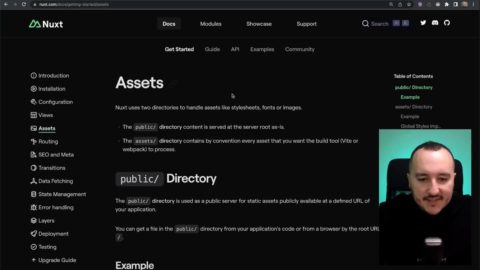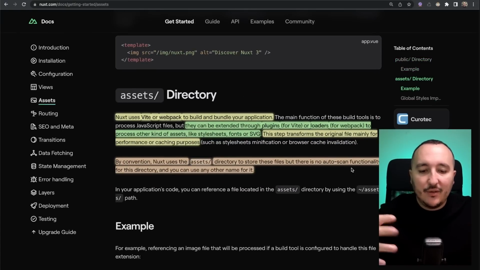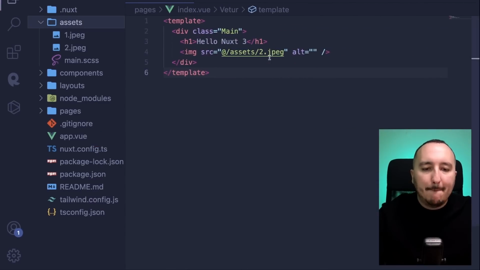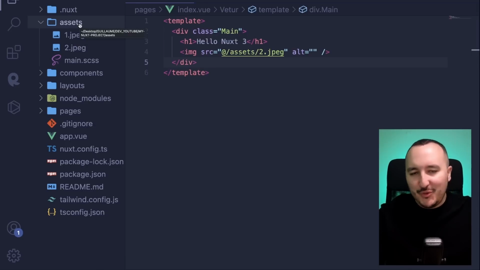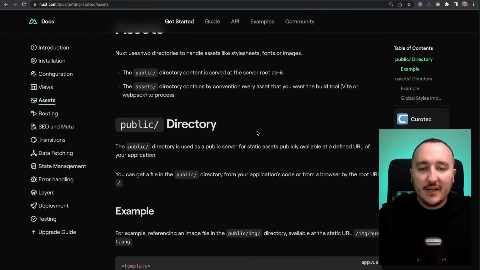Remember, it says down there that Nuxt doesn't auto scan and doesn't take this folder into its build. All right. So basically, if we want to have a public image with no processing at all, because assets is processing, but public here is not processing, we can use the public folder.